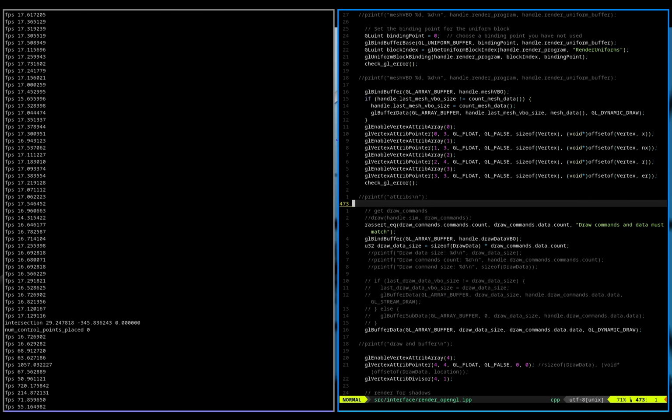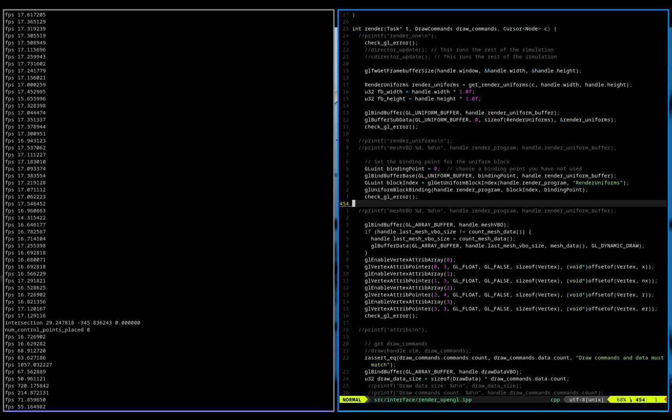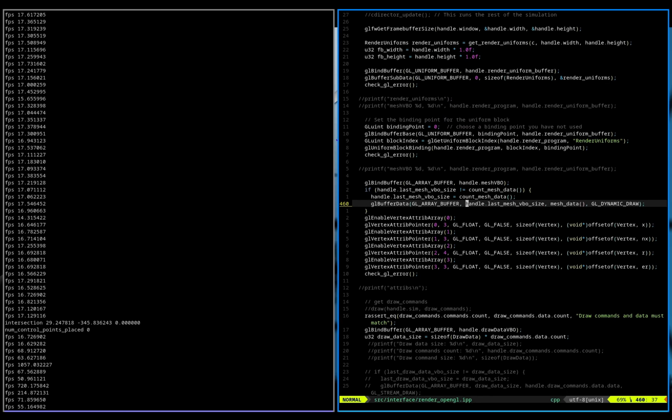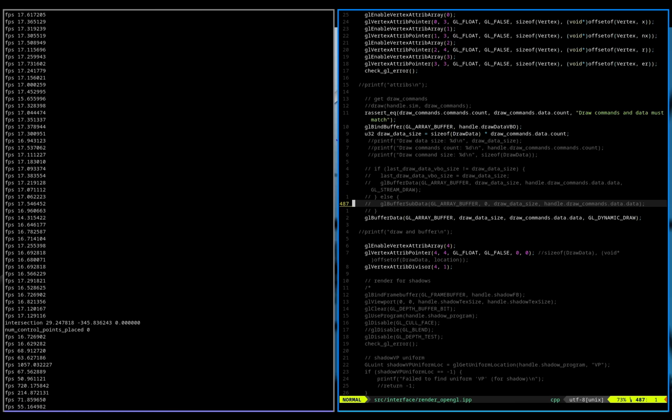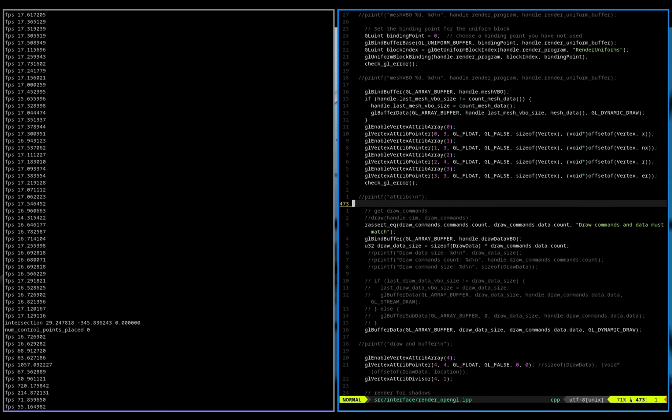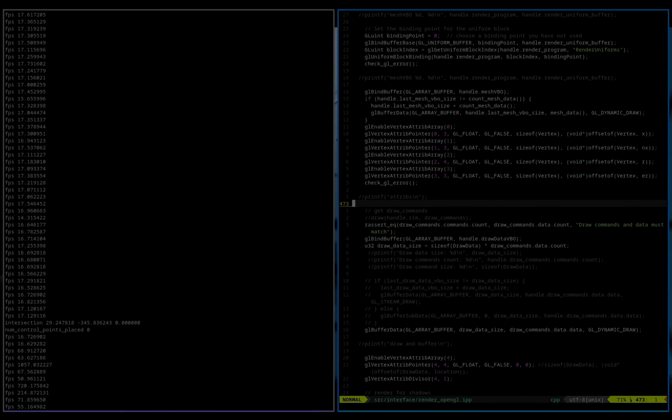And up here, where was it? With the VBO, we set up this mesh. Well, we do a buffer data, but we could do a buffer sub data. I think that we need to do buffer data in order to grow the mesh, or in order to grow the array. But we could allocate twice as much to the mesh. Tell OpenGL, hey, we're going to make a mesh this big, that's twice as big as we actually need. And then we only have to update it every once in a while, logarithmically.